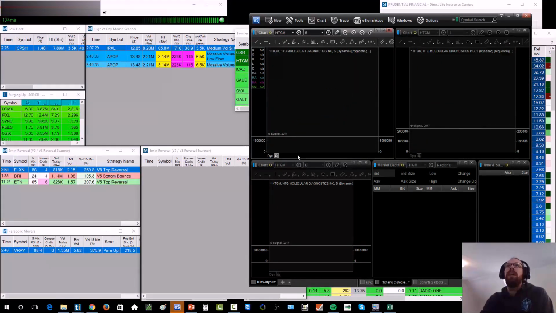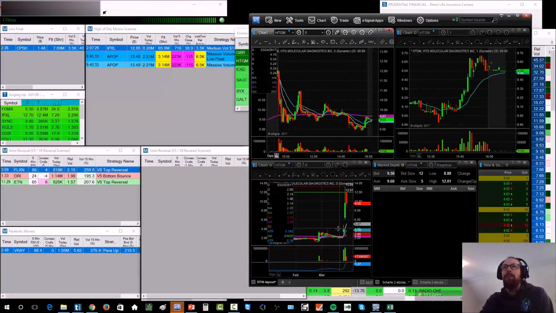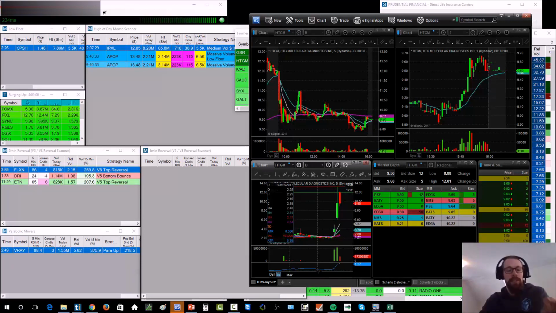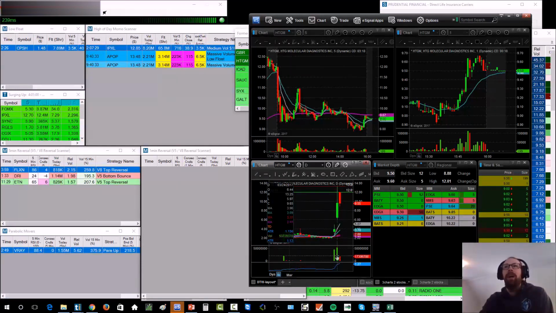These are the types of stocks we trade. HTGM from $2 all the way up to $13.25 in 2 days. That's an opportunity. And you'll see stocks doing this again and again and again. We'll have lots of examples during this class. Your job is to learn to capitalize on these opportunities, to get into the market, to book your couple $100 of profit on low risk setups and get out.